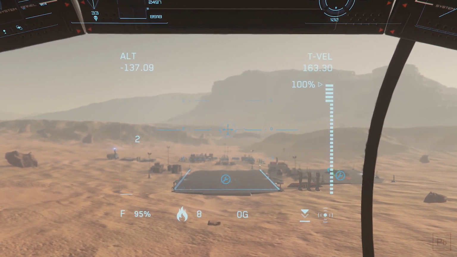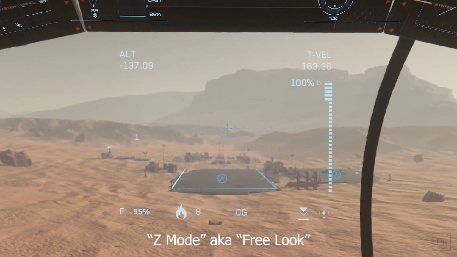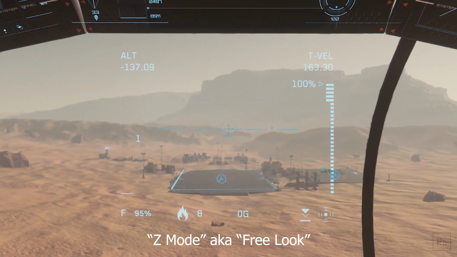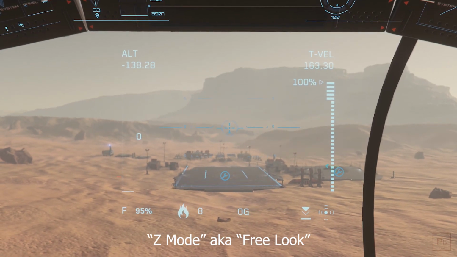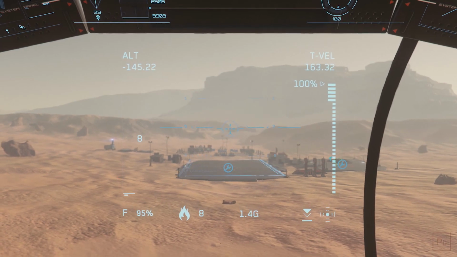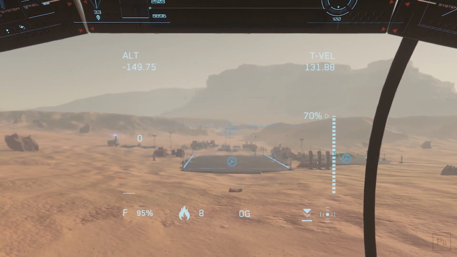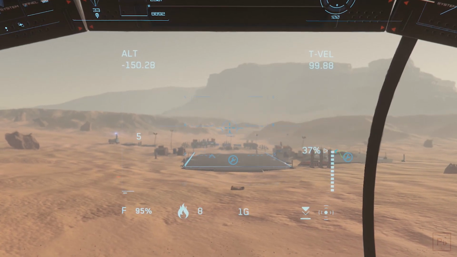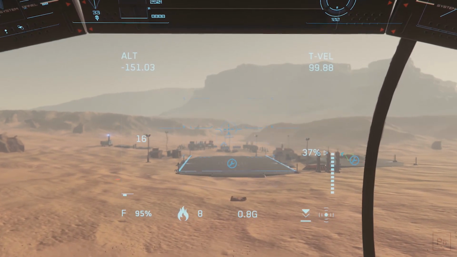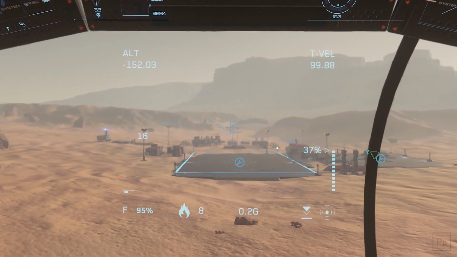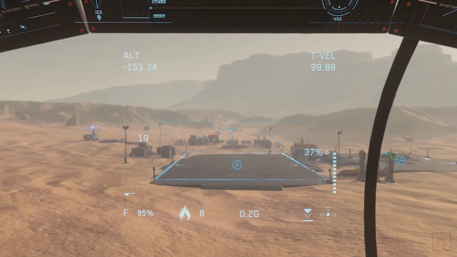Excellent. Some people will say, great, go into Z mode here. I'm not going to, because I want to make sure I always maintain control. But what I am going to do is slowly bring us down a little lower. I'm going to bring my thrust down. And now I'm going to go forward. I have a lot more control now that my thrust is down. Again, right alt and mouse wheel.